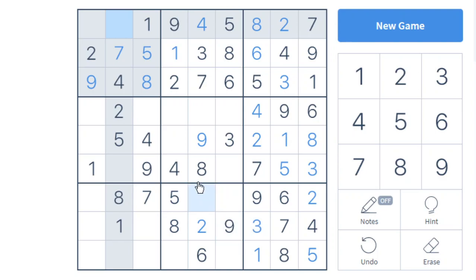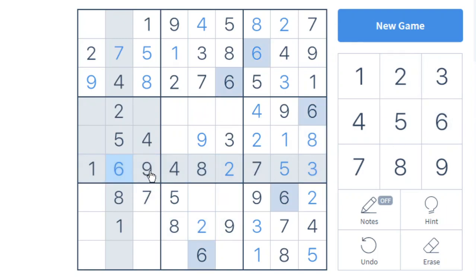What does that mean? Swap our attention to this row. We're missing 2 and 6. We already have 6 in this column. We can't have 6 anywhere in this column, so that means we can't have 6 in the square. The only other option is 2. So in this square, we must have 2. That means this square must be 6.